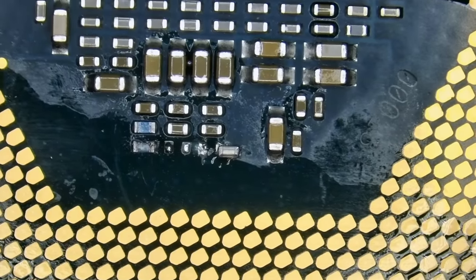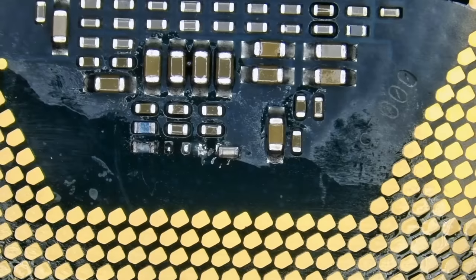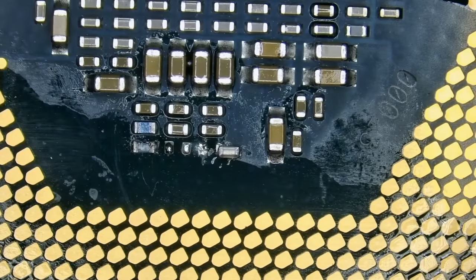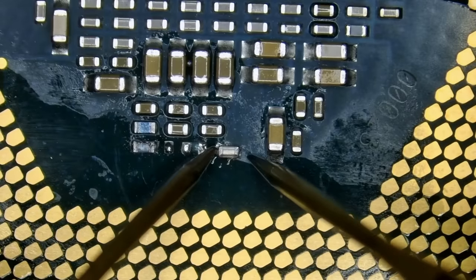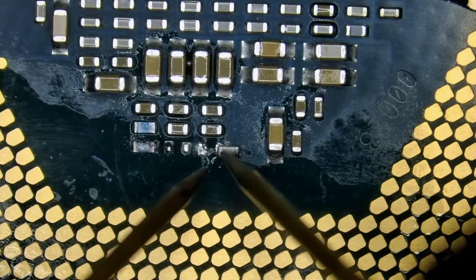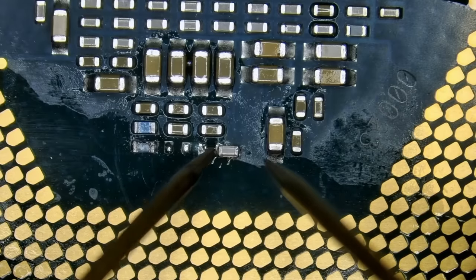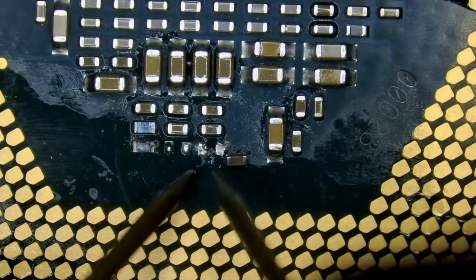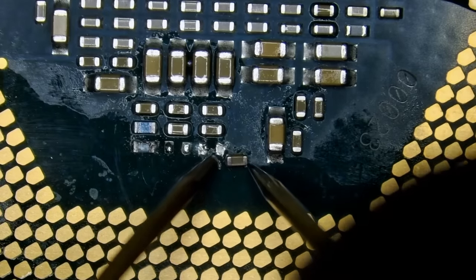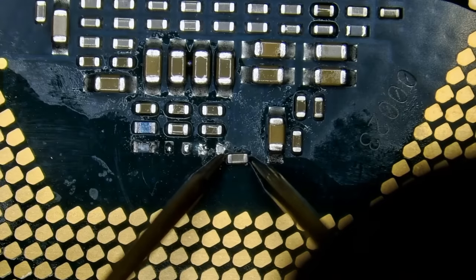Let me go to my LCR meter. And we're gonna measure the capacitance of that component. You see, I put the component on one leg so we do not lose it. We almost lost it. It didn't make a good connection because of unleaded solder. But anyway, I'm gonna be careful.